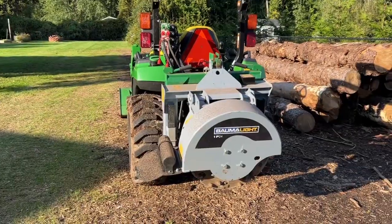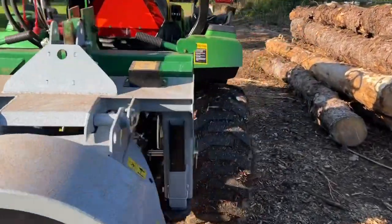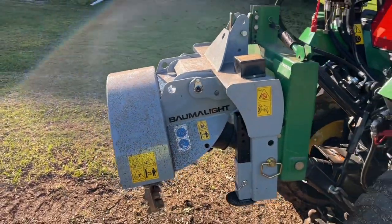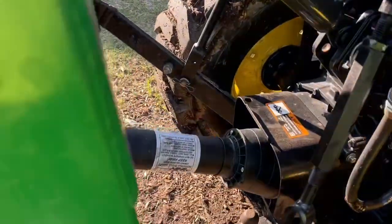Ooh, sorry, we got a little close there. Flip it around and I will show you what we have and what we're gonna do. This is the machine. We got it mounted up. We've tried it out a few times. It does a fabulous job. This is a PTO driven stump grinder. As you can see, it goes right off of the tractor.